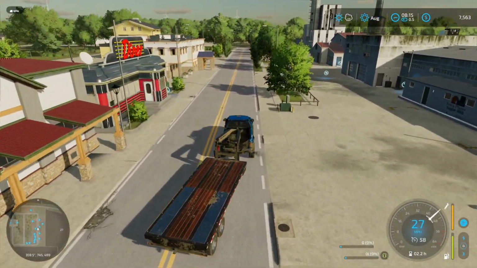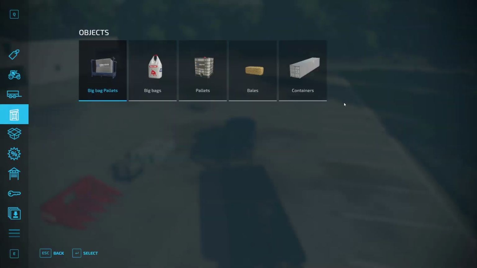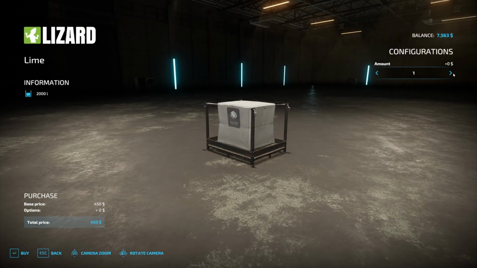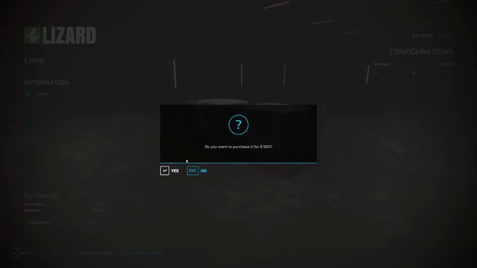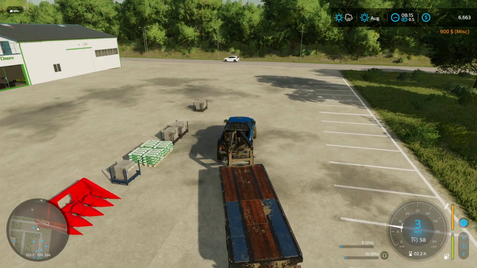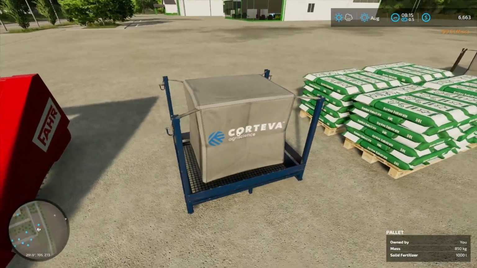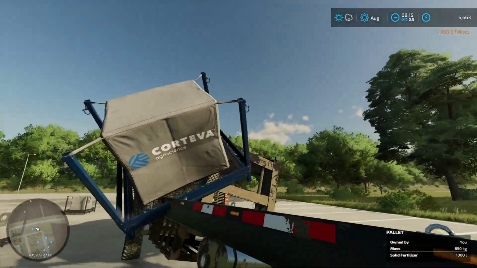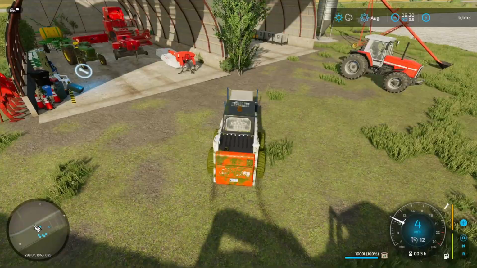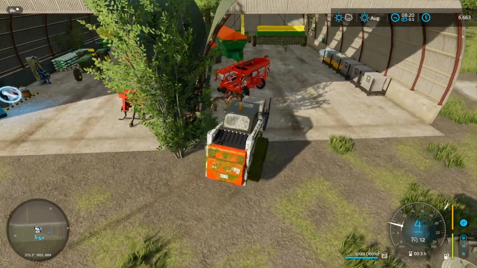Okay. Let's get going. Oh, that's right. I do need probably another two things of lime. All right, and we're gonna have them loaded ever so nicely. There's my corn header. I would like a forage harvester, but that's not gonna happen. All right. So we're all oh no.